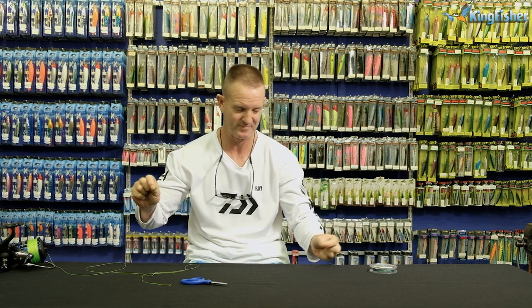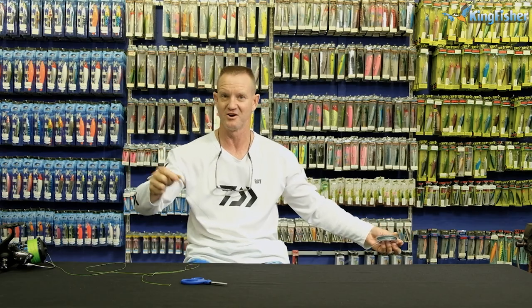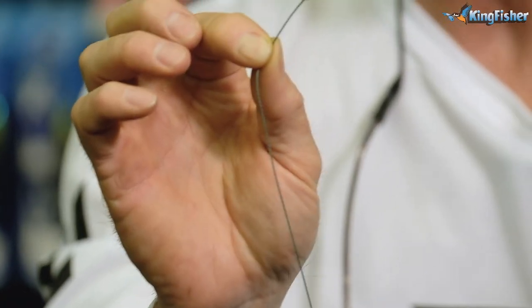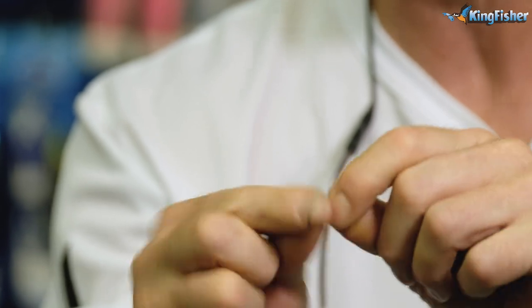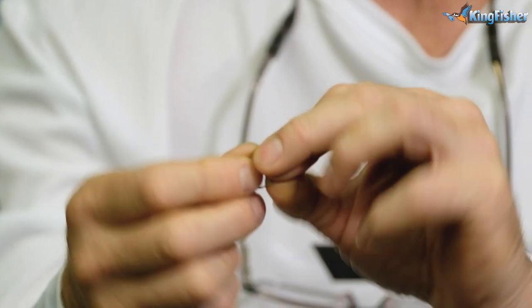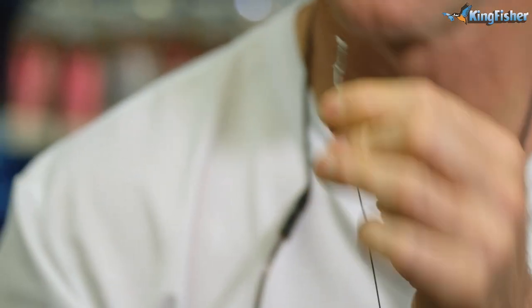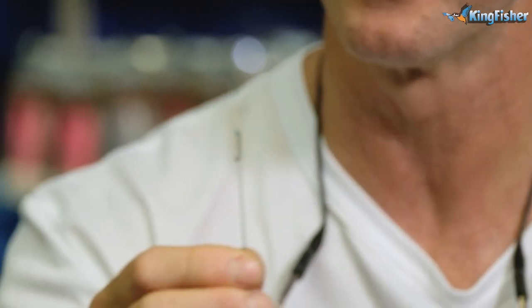The important part of this knot is to make sure that you've got tension on your leader. So all I'm going to do is just drop it on the ground so that I've got tension, and I'll show you how we tie the knot. All I'm going to do with my leader, because I'm going to be using my mouth, it's going to be hard to understand what I'm saying, is we're going to tie a figure of eight over here. All we want to do is create a little bit of a bulge or something that we can hold on to. It's just making a little knot in it. Simple as that.